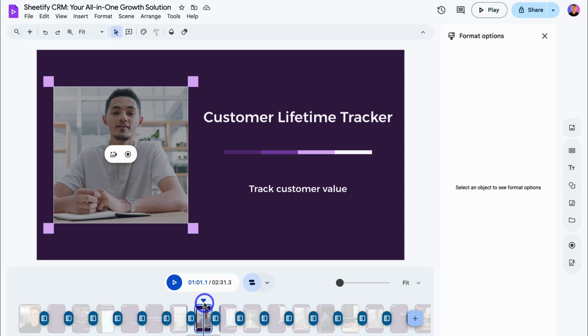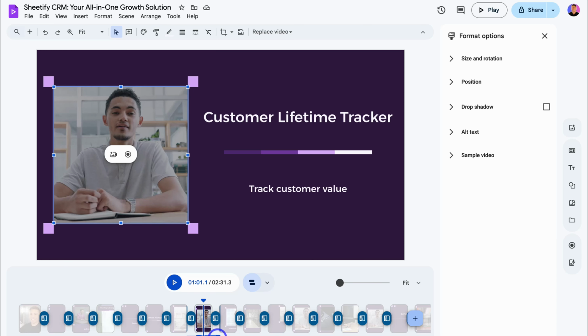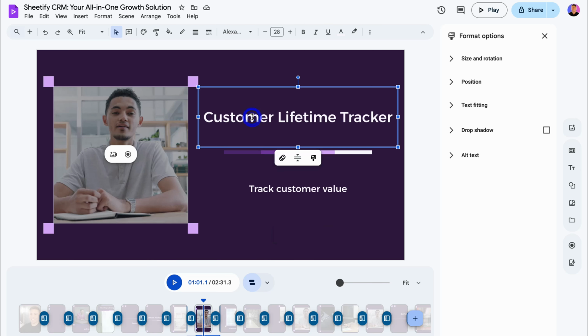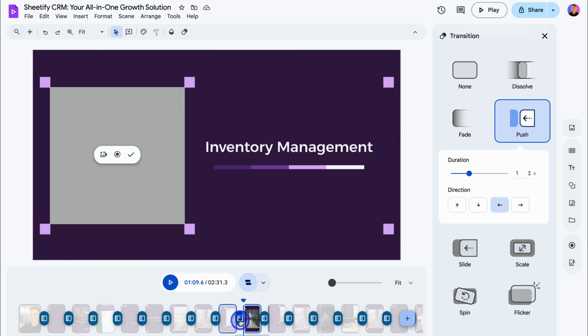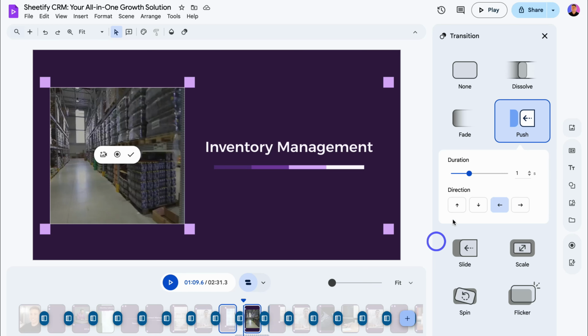Again, if I navigate over here and click on this block or item, this video item, you can see how long the duration is of that item, and you can change it if you like. Again, this item and this item. Let's close out of this. You can also navigate over to each of these transitions. These are transitions between scenes. If you want to change this transition between scenes, simply click on the option that you like. You can also change the transition duration and the direction.